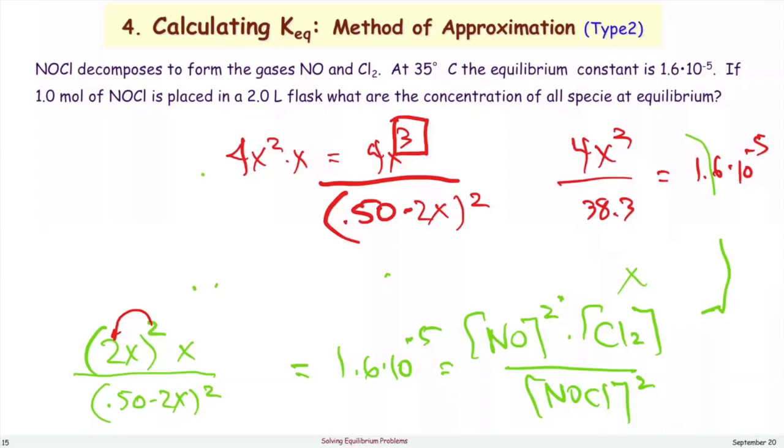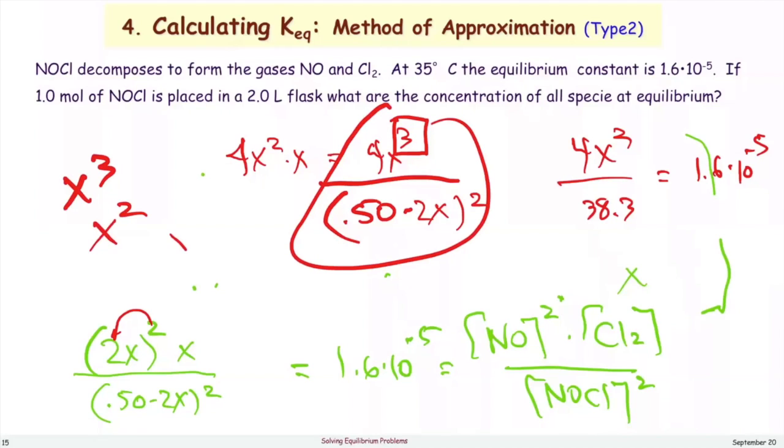But in this quantity right here, you're going to have an x cubed, an x squared, and an x. So it's a polynomial in which you have order of 3, 2, and 1. We're not equipped to solve that. I'm not going to give you that type of problem where you have to solve it. If you just write down the equation, if you can't solve it, then I'll give you partial credit. But what we really need to do is look at the chemistry, because the chemistry is the way to make the problem easier to solve.